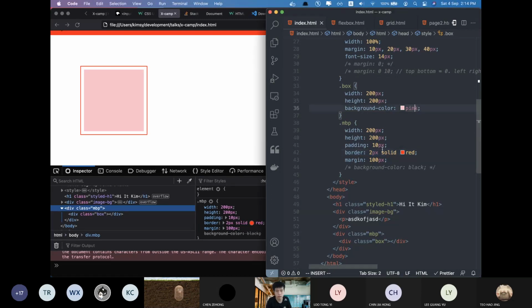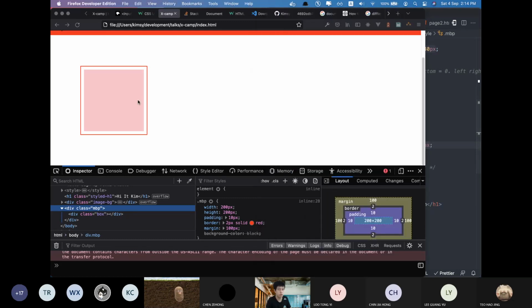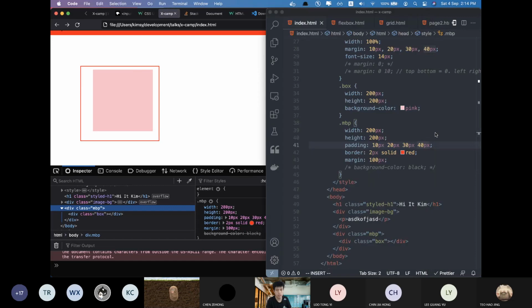For example, I want the top to be 10 pixel, the right to be 20, the bottom to be 30, and the left to be 40. I can just do it in this order. It's a clockwise method: top, right, bottom, left.